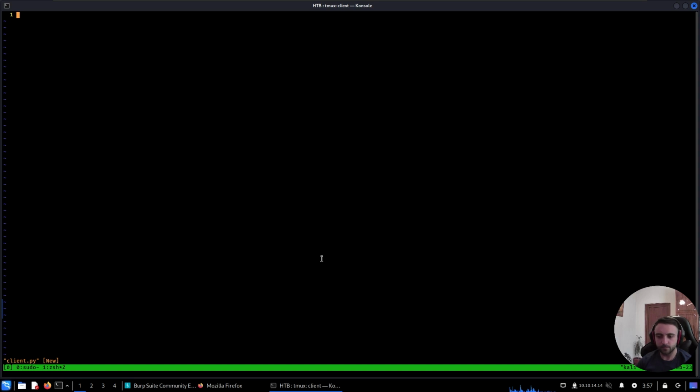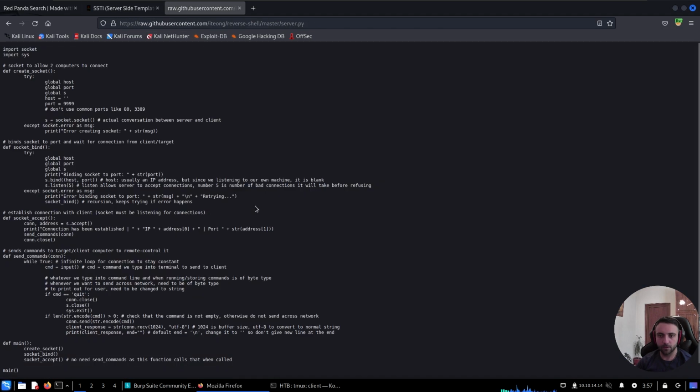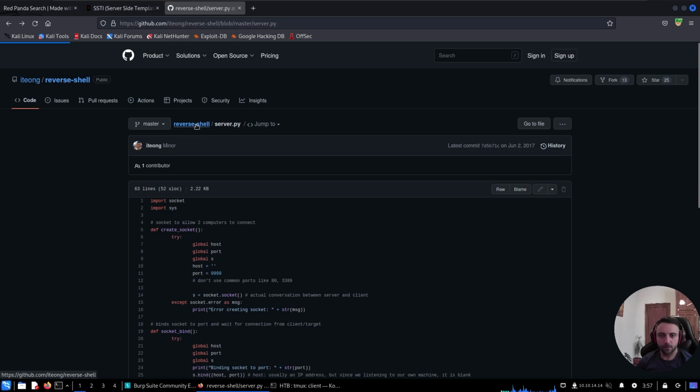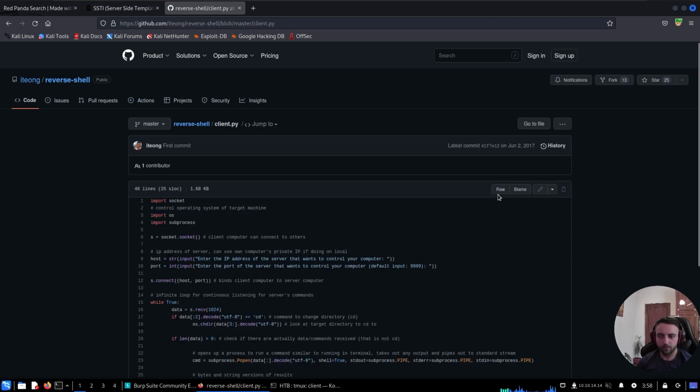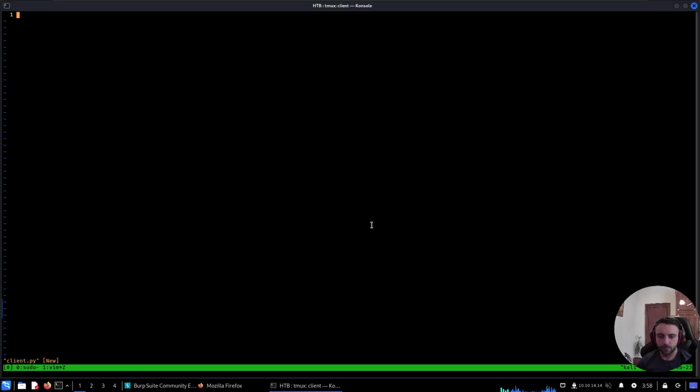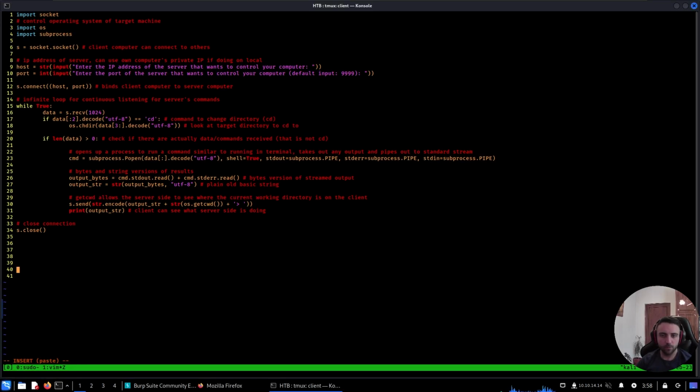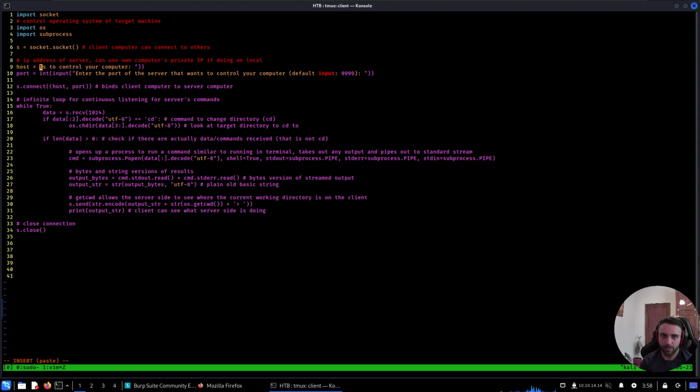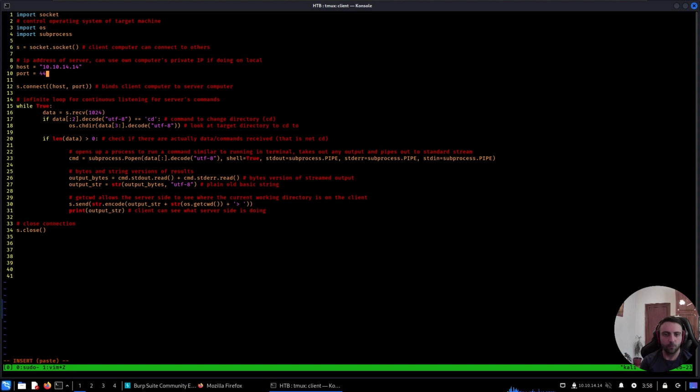client.py. Now let's go to here and copy the client. Now let's do a little bit of modifications, because here it's requiring the user to type the actual IP and password, but we actually don't need that. So the host is going to be simply 10.10.40.40, and then the port, I believe, sticking with 443 is a good choice. So we're going to specify the port to be 443 without quotes.